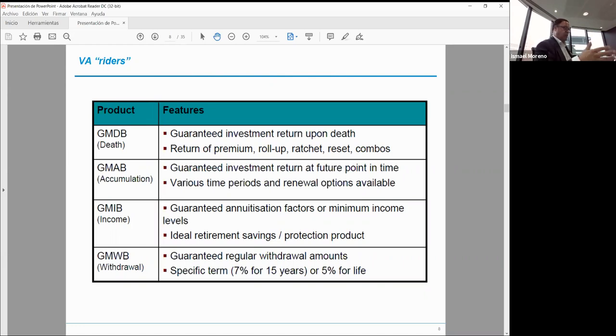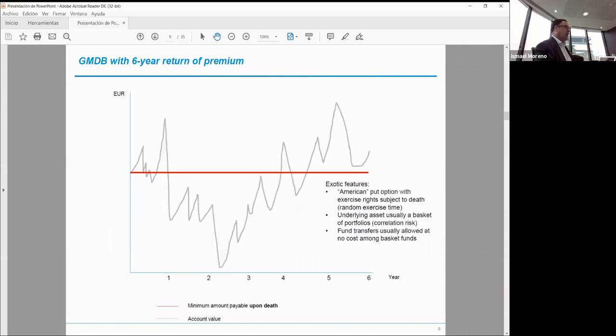You can, for instance, buy yourself a GMWB for 5 years, withdrawing 20% of the fund every year. The fund will change in value, but you will always take 20%. And if at the end of the 5 years there's money left, it is yours. If at the end of the day the account has gone negative because the value of the fund has gone down in value, but you have kept withdrawing your guaranteed amounts, then the insurance company covers the difference. You'll graphically see this in a second.